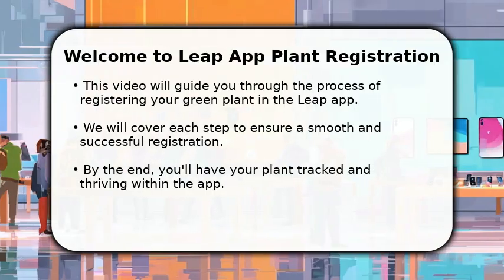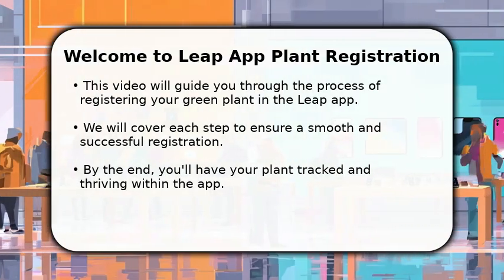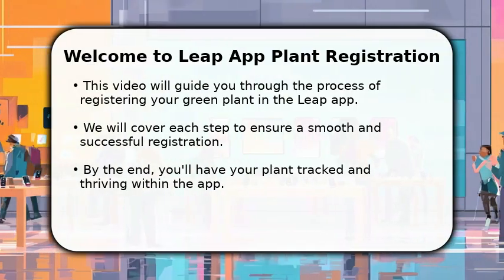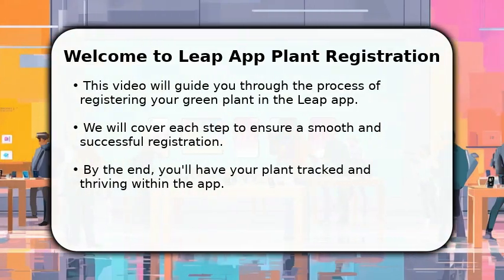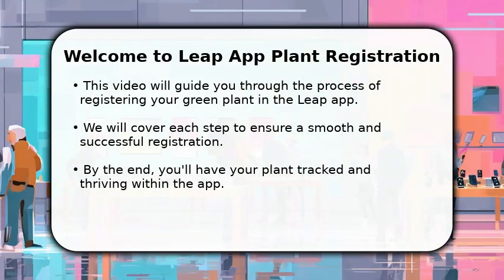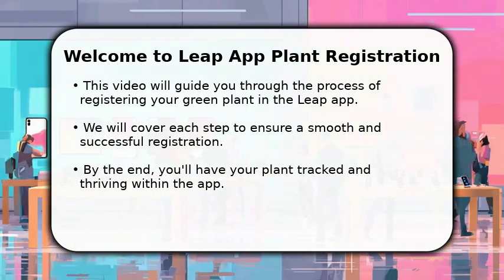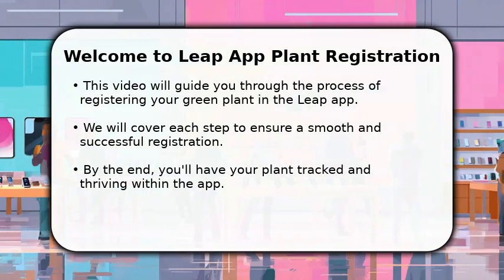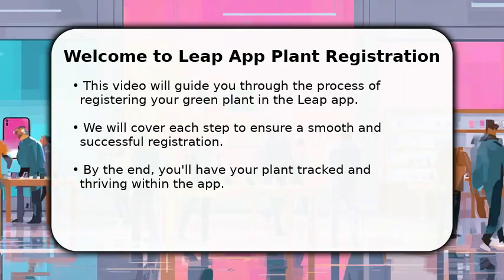In this video, I will show you how to register your green plant in the Leap app. We'll walk through each step together, making sure you understand the process from start to finish. By the end of this guide, you'll have your beloved plant successfully added to the app, ready for personalized care and tracking. It's a straightforward process, and I'm here to help you every step of the way.